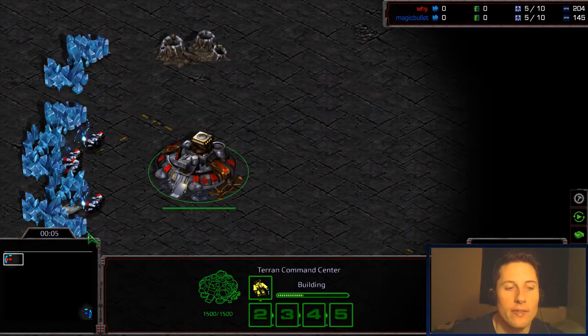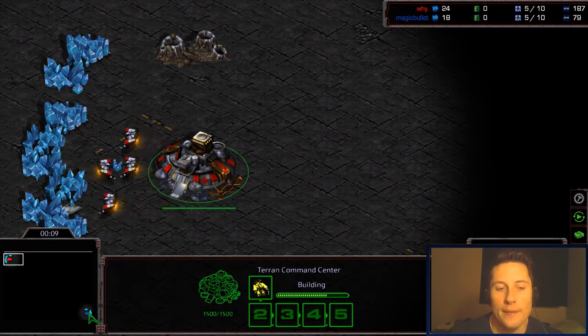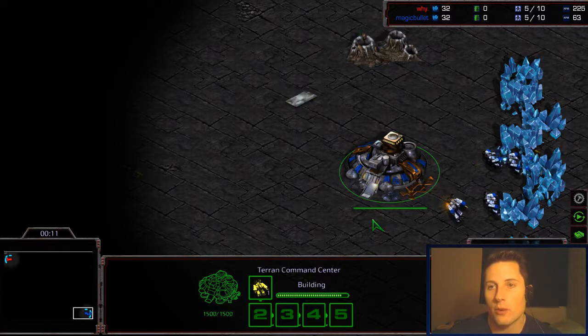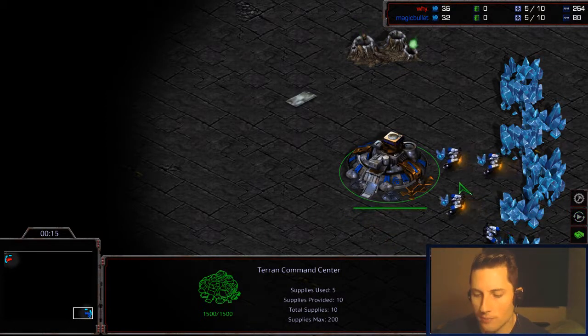Alright, so spawning in the top left-hand corner as the red Terran, we have Y. And in the bottom right-hand corner as the blue Terran, we have Magicbullet.